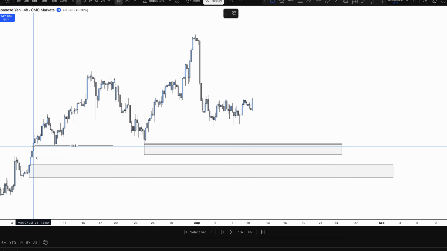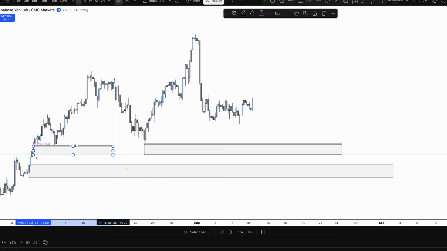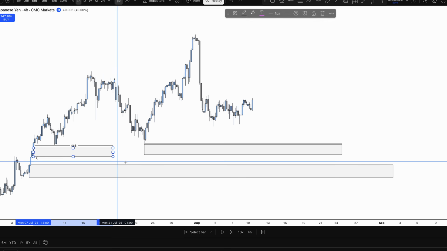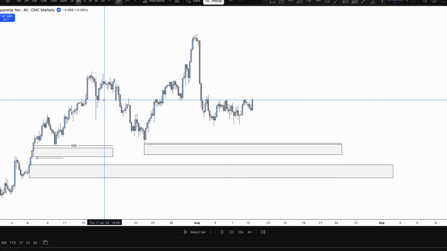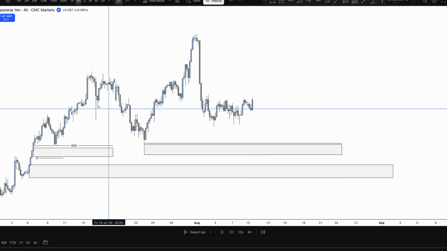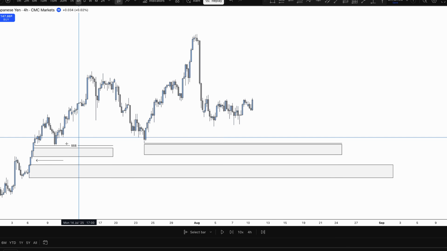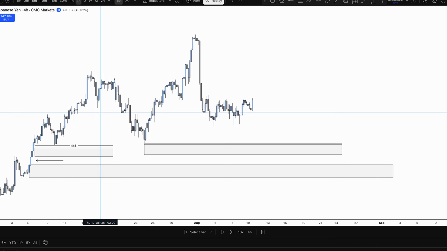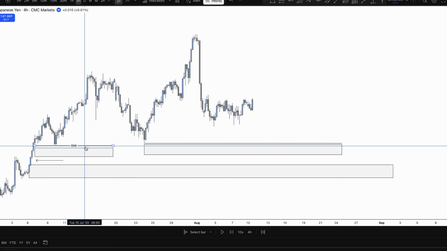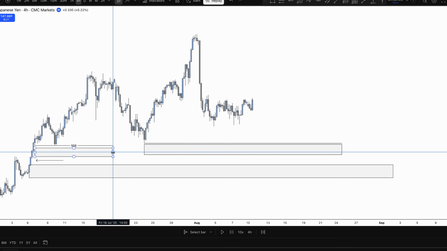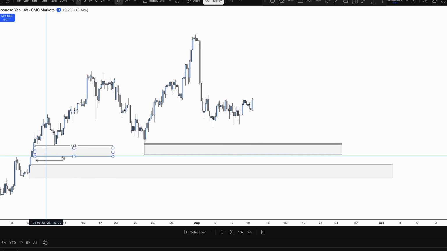With these equal lows that we have over here, we know there are going to be a lot of selling orders beneath that level, right? So there's buyers here, there's buyers here, there's buyers anywhere in this range. And if they have a stop loss, it's generally, at least a significant amount, going to be situated underneath the equal low liquidity. So these stop losses are sell orders. If you buy, your stop loss is an obligation to sell those contracts back at a loss. So there's sell orders there in that case.